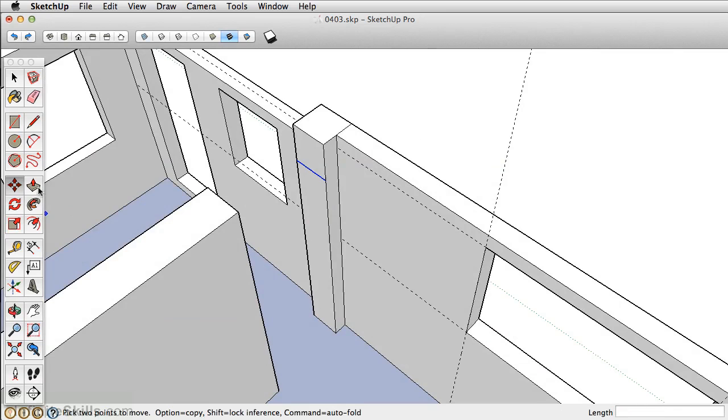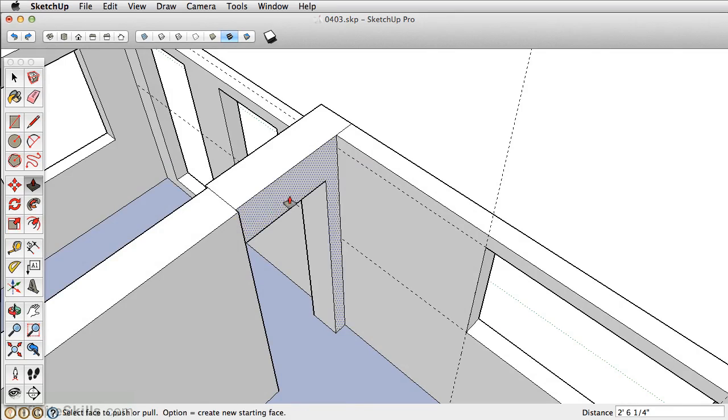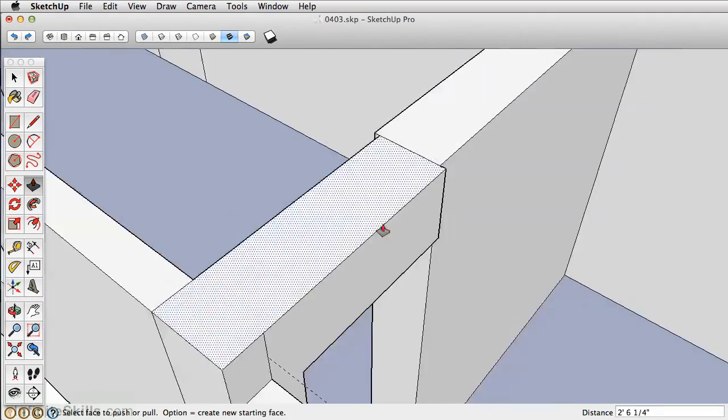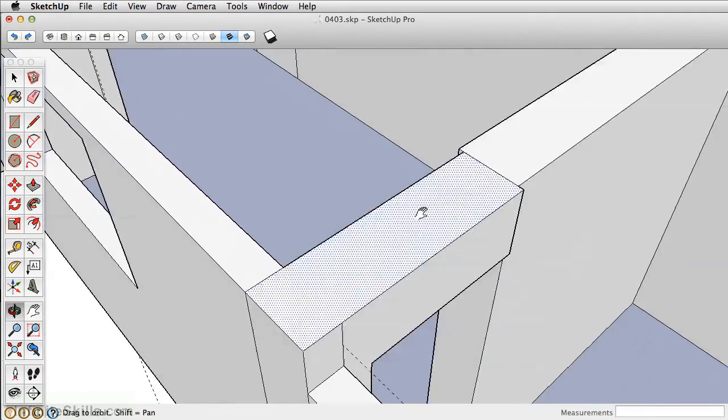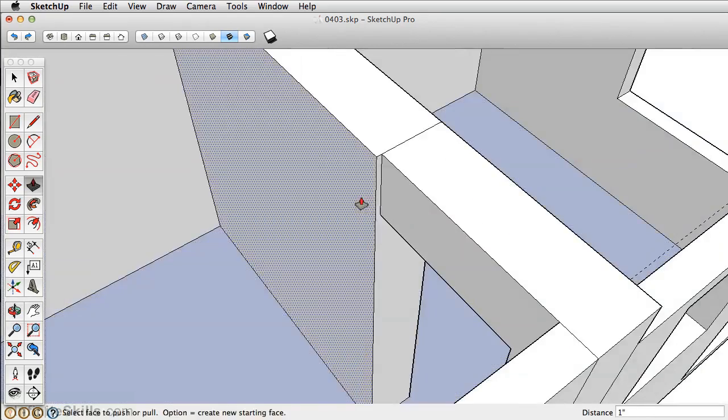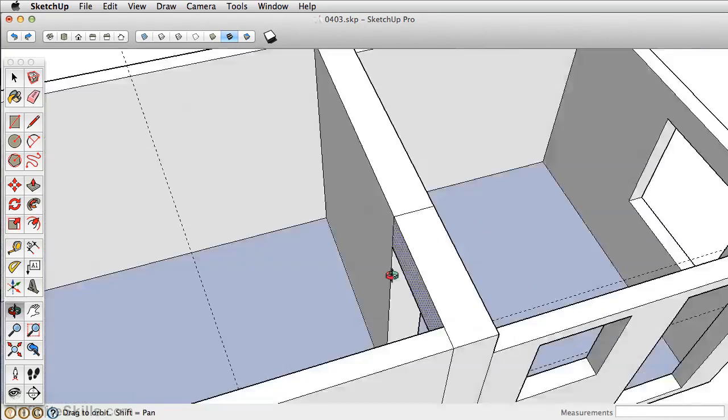Now we can push pull this face because it created that separation there. I can push pull this over to here. Now there is a weird little connection that happens there. And it's really the baseboard's a little off. We can actually just push this back. And let's just push this forward, just so that we have a consistent measurement there.